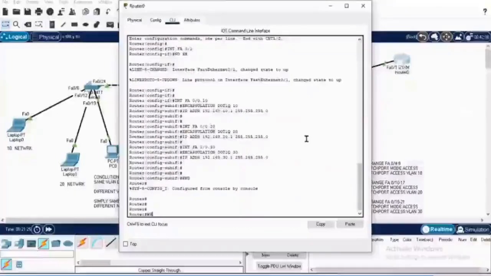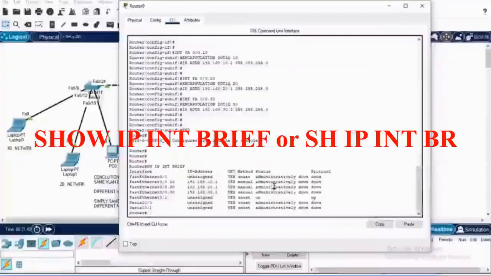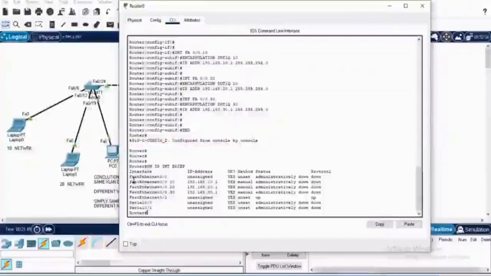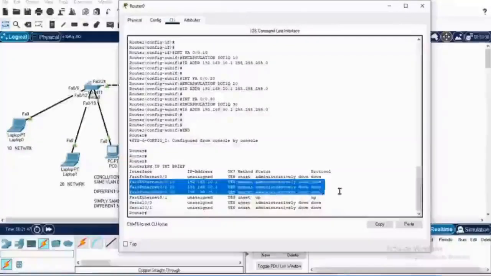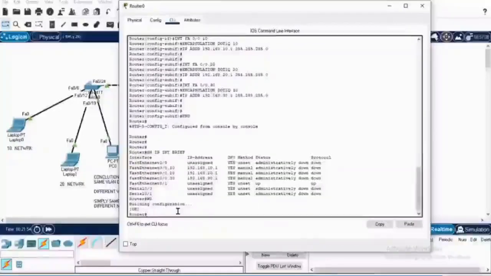Okay. Here remember it's interface FA 0/0, but for physical one I have attached interface FA 0/1. This is just to explore how it looks like when we wanted to remove an IP. Okay. So now we have configured. So show IP interface brief is showing the IP addresses in this router. Save it by WR, which means write command, or copy run start and enter.